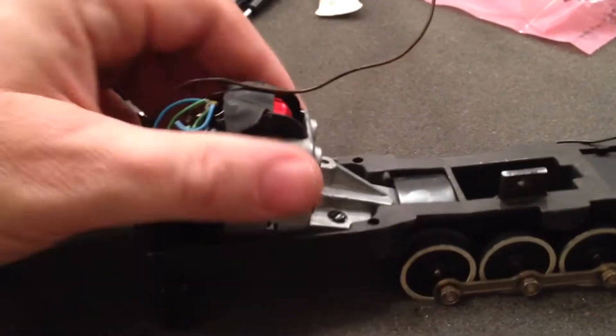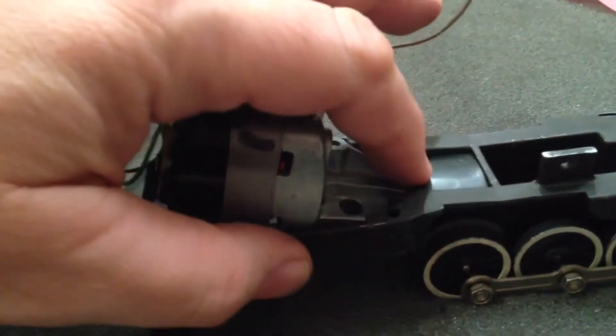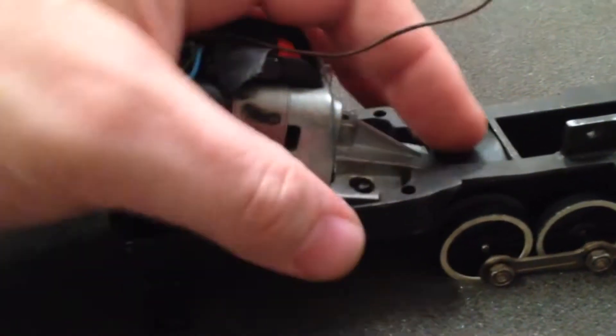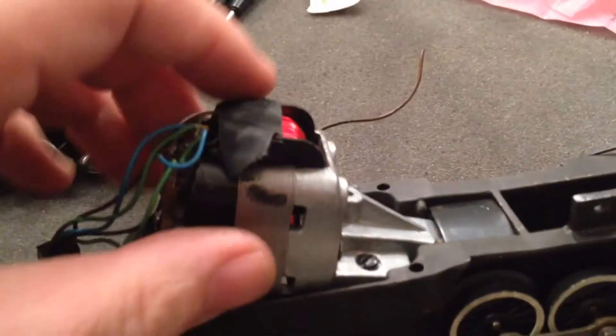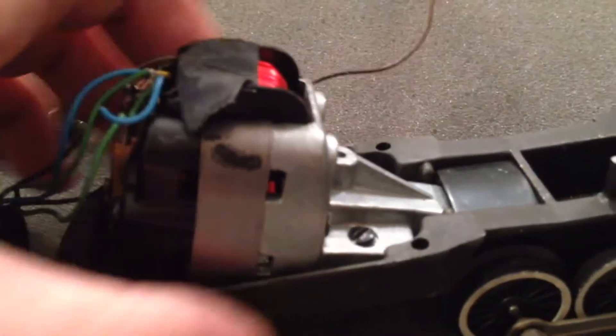After taking the engine apart I thought I would take the motor off and lubricate it. It's better to take this little piece off here, because if you do that you have to reset the gears. I didn't know about this set screw underneath the bottom which allows you to tilt the motor up and down a little bit so you can get the engagement of the gears just right.